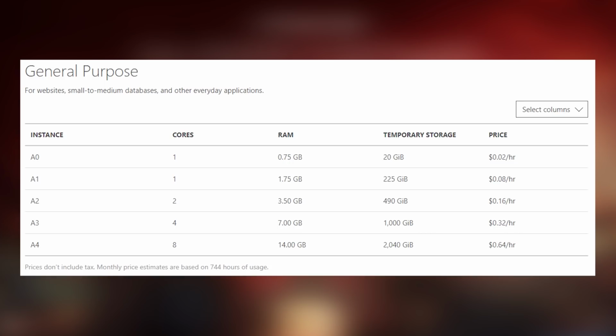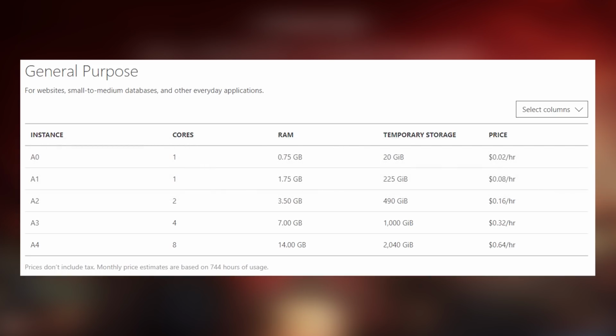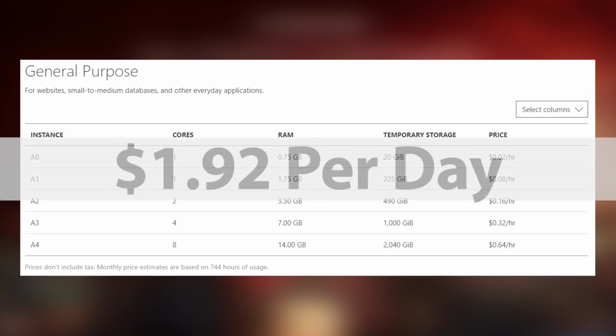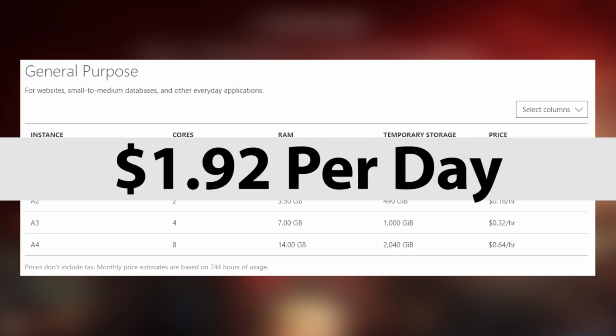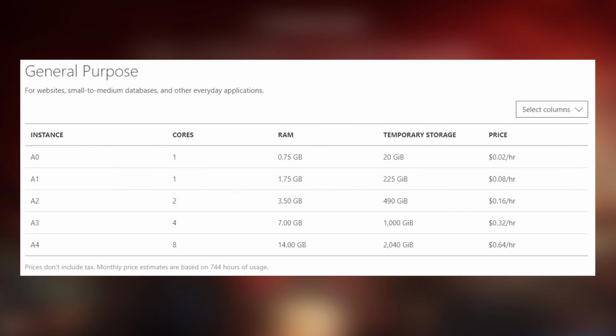So let's actually start with cost. Now, you pay per hour, so $0.08 per hour. Let's say we're going to run one of these 24 hours a day. That is going to be $1.92, so almost $2. If we then need to run this server 7 days a week, of course, we're running this game 7 days a week, so we're going to need that server 7 days a week.